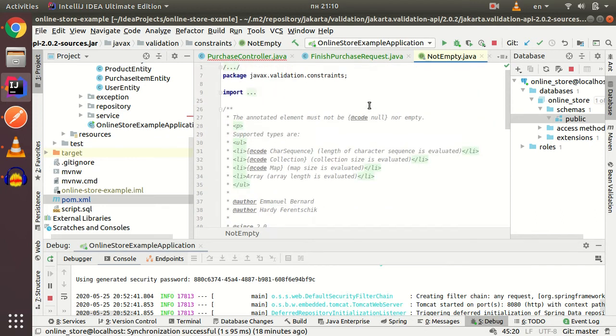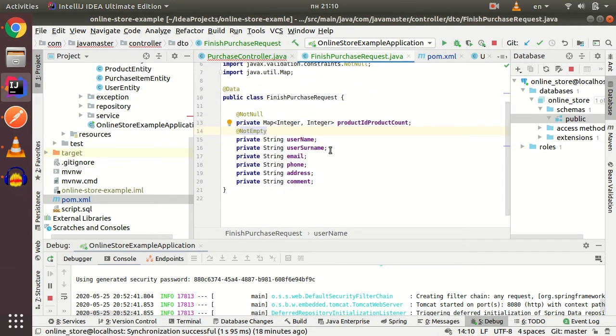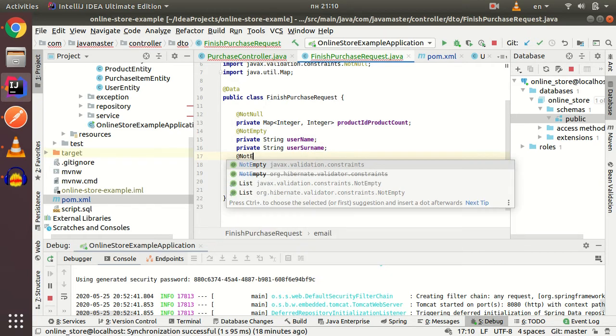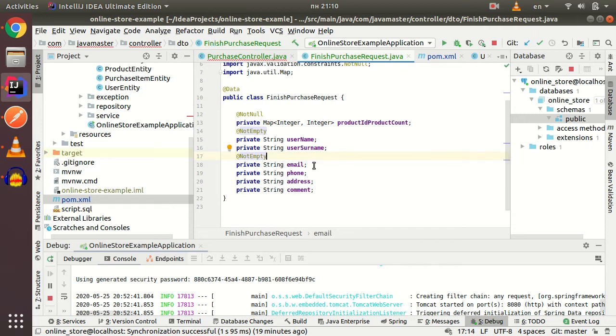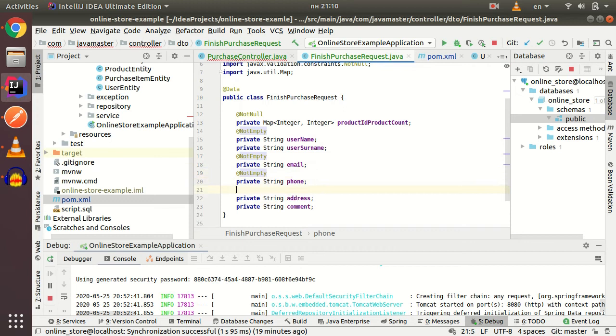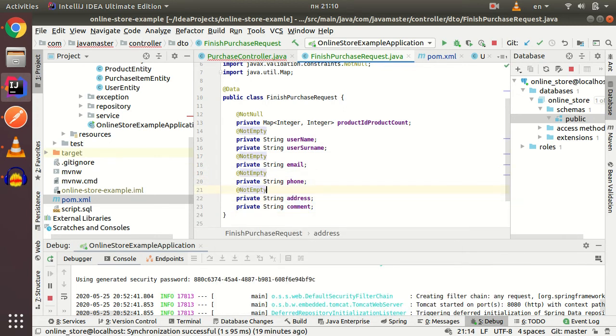And if you navigate, you just see the annotation description. And next field is just email. And that's it. That's how we validated our incoming request.